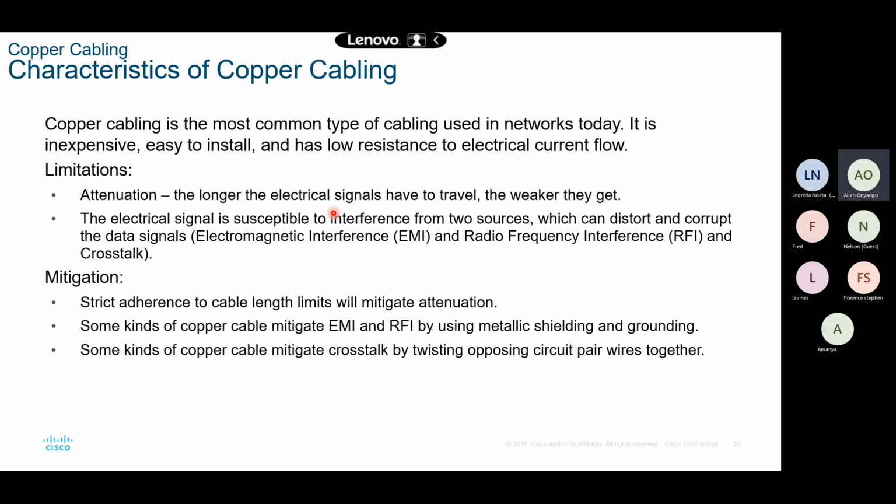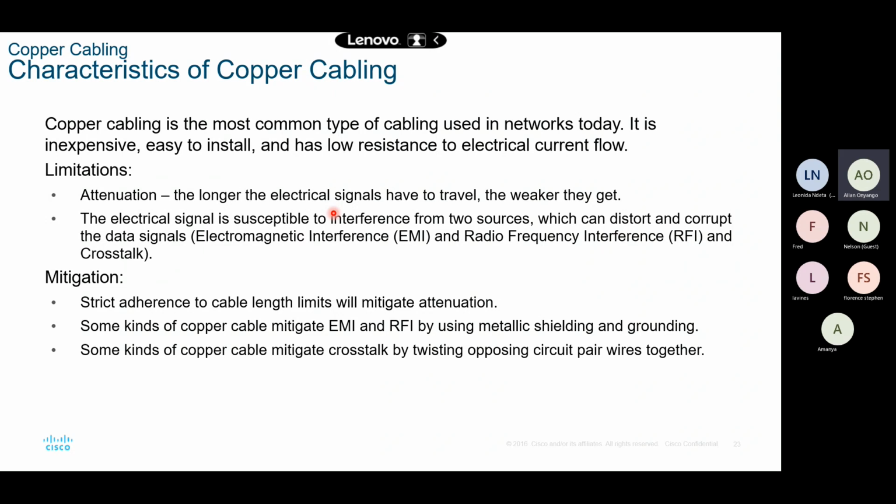Then we have what is called radio frequency interference as another interference, RFI. For RFI, if 2 of the copper media, again carrying traffic at different frequencies, come closer to each other, they interfere with each other, and that affects the traffic being transmitted over that media. We know the 3 types of media are copper, fiber optic, and wireless, and the 3 types of traffic are voice, video, and data.